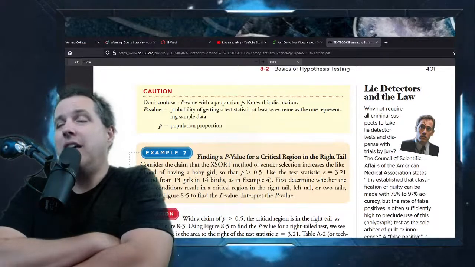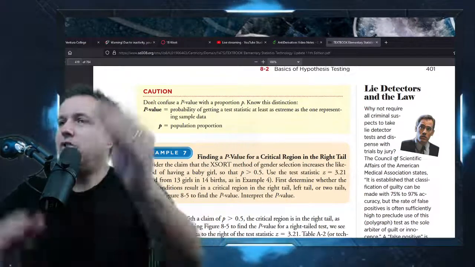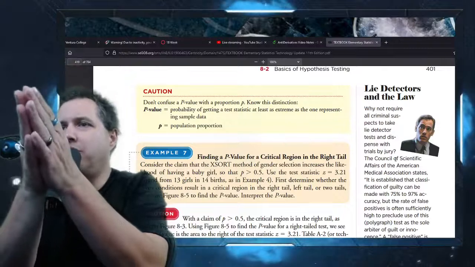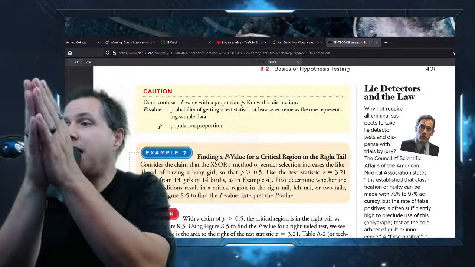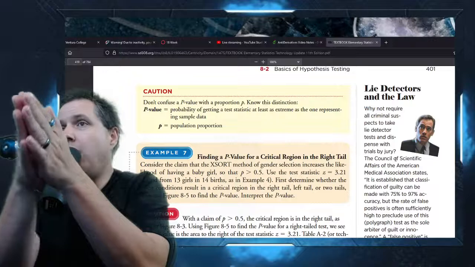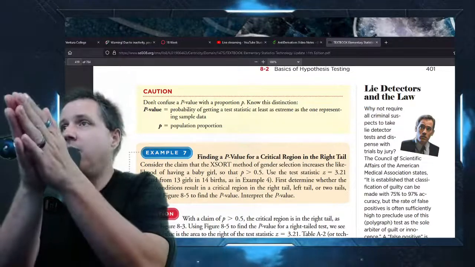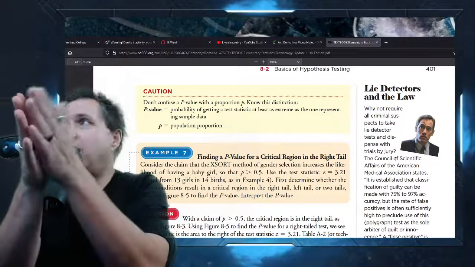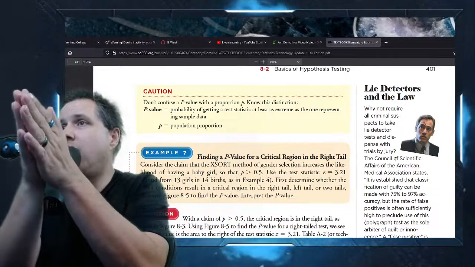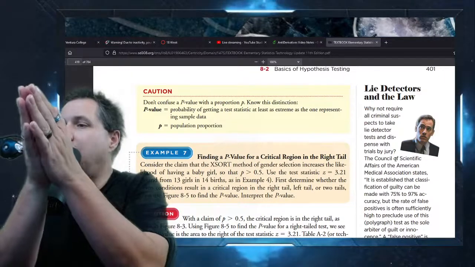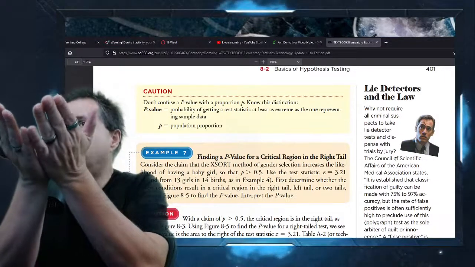The other thing is it's not symmetric with the mistake. So you might think, oh, well, if it's 97% accurate, then it's 3% inaccurate, so it's like 1.5% each way, right? Where it's either going to say you're guilty when you're not, or it's going to say you're not guilty when you are. But those errors are not necessarily symmetric.